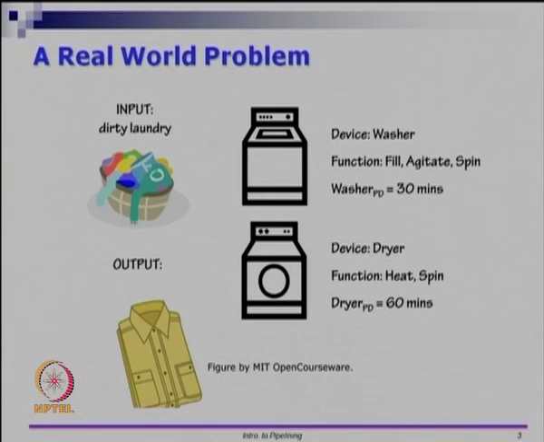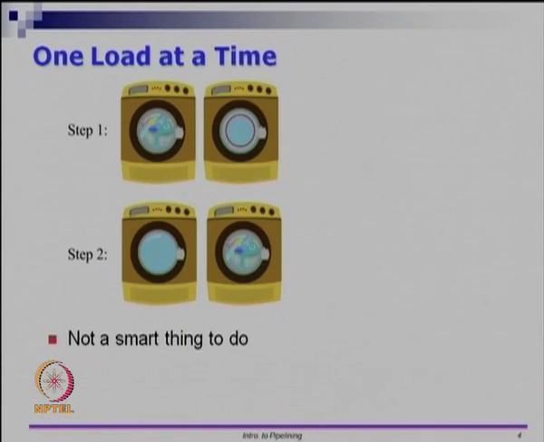In India, when we usually buy dryers, they do not dry the clothes completely. They are still wet and you have to hang them and so on, but there are appliances available where you can actually dry them. They will come out hot, and all you have to do is fold and keep them aside. So, we have a washer which takes 30 minutes, and a dryer which takes 60 minutes, and let us see how a laundry, if you want to wash clothes, can get done.